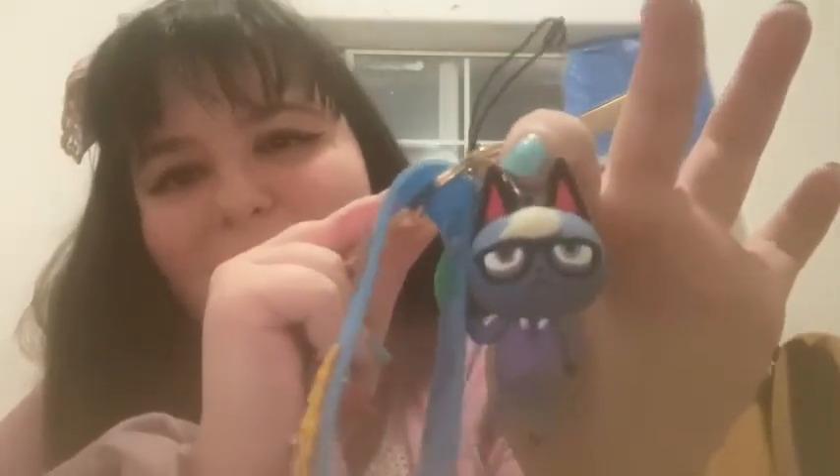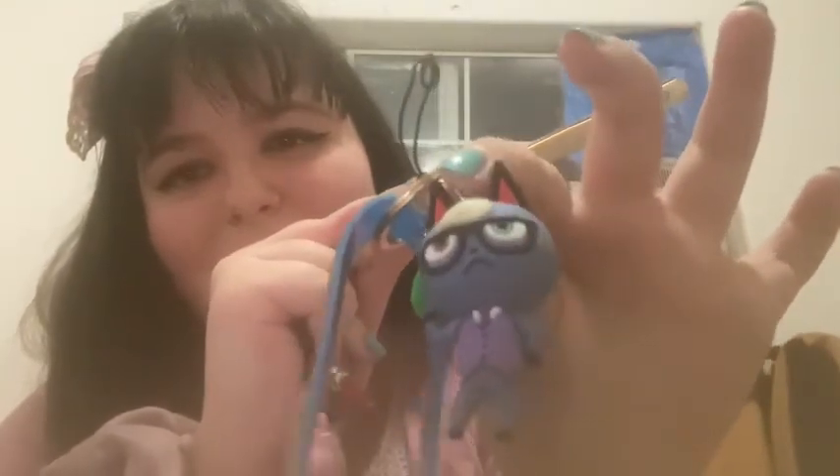This is my little My Melody charm that got shipped all the way from Japan, and then my little Totoro with roses that my Nana got me for my birthday. I recently added my favorite Animal Crossing character — little Raymond. He's just so cute; it's got the leaf and it says 'Animal Crossing.' When I'm holding my phone I can hold it like this so it's easier to hold on to.